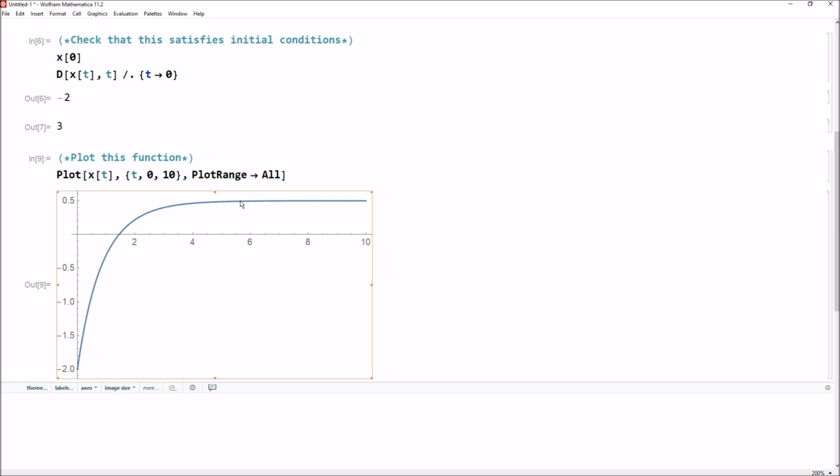And that's exactly what happens, right? Because look, it goes to a steady value of ½ meter. So ½ meter times the spring constant of 2 equals 1 Newton, which is exactly what we put on the block. So again, this looks totally reasonable.